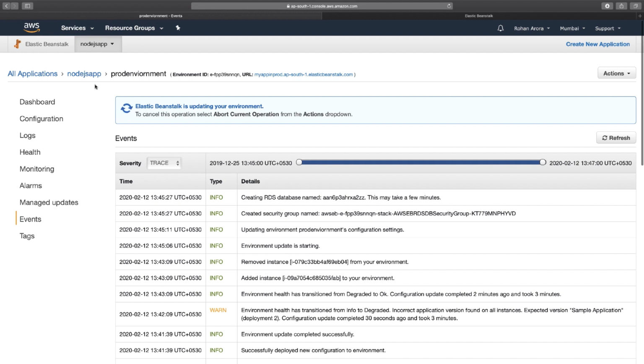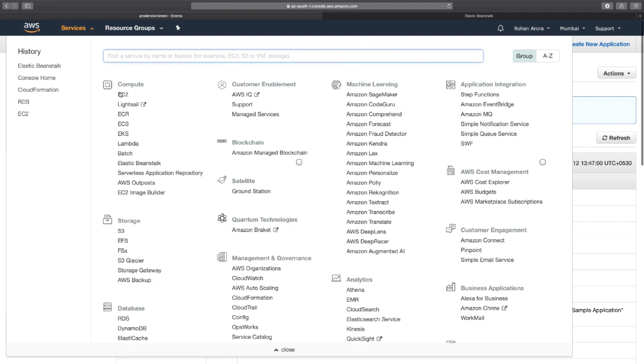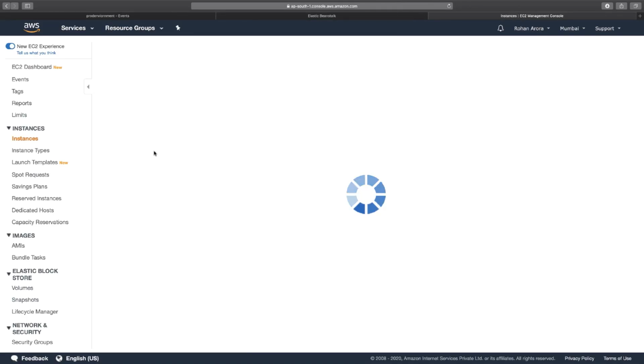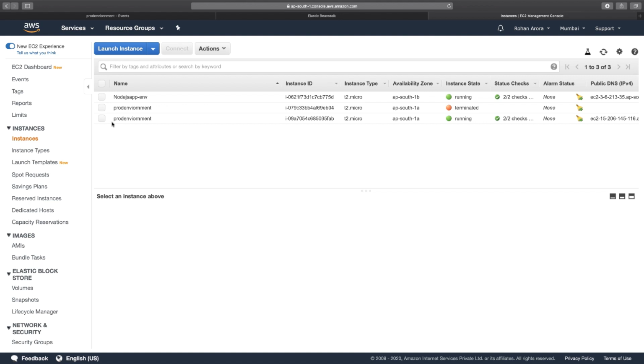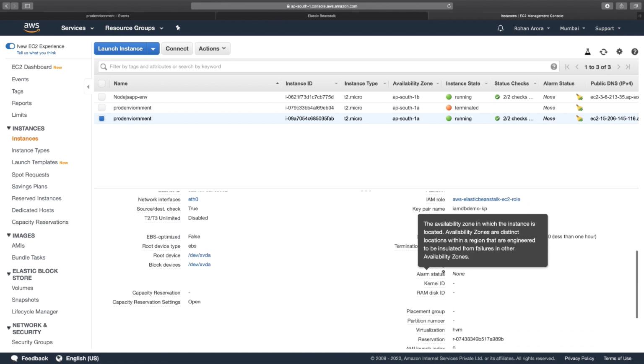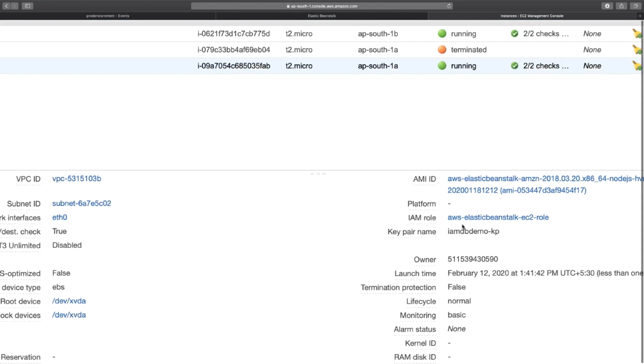So if I go to services and open my EC2 dashboard, and let's go back to the instance dashboard. This is my prod environment instance, the new instance that was launched with the key pair.